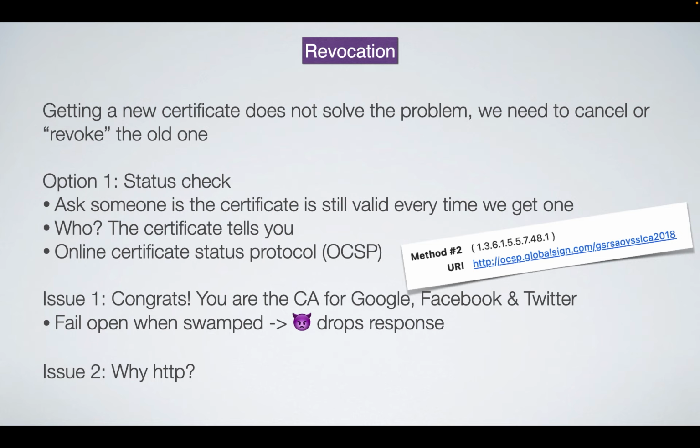Okay? So even if the infrastructure picked up, and all of a sudden we had lots of OCSP, and it has picked up now. So browsers have gotten more strict, and they have this project called Certificate Transparency. And one of the requirements is that we're going to stress test your server, and if it's not up to par, then we're not going to let you in and things like that. So they are becoming more strict for EV certificates, not necessarily for DV certificates. So even if that first issue gets fixed, we still have this second problem that it's going over HTTP. Okay? Can anyone think about why we don't just send this over HTTPS? Then the problem's solved.